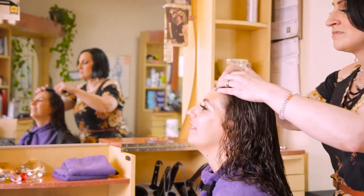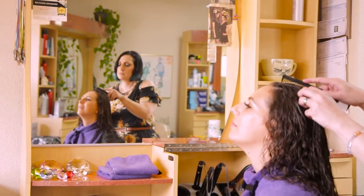When my client leaves here, I want them to feel like they're walking the catwalk, they're on the runway, they're swinging their hair, they feel beautiful about themselves. So they go home and they show their loved ones and they are just very happy. I want them to feel like my model, and as I've worked with quite a few models in runway and film, I want them to have that experience here — that they are going to walk out on the runway.